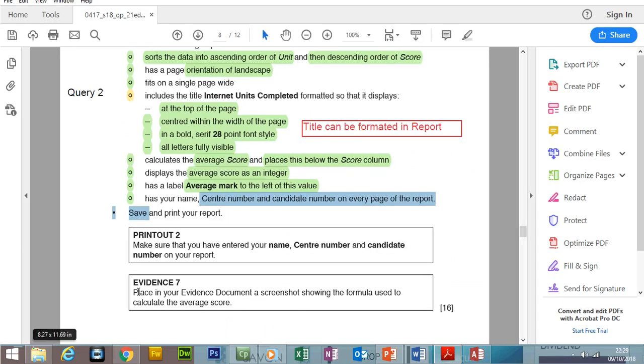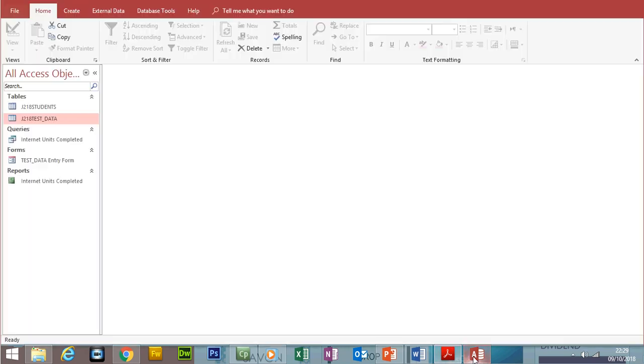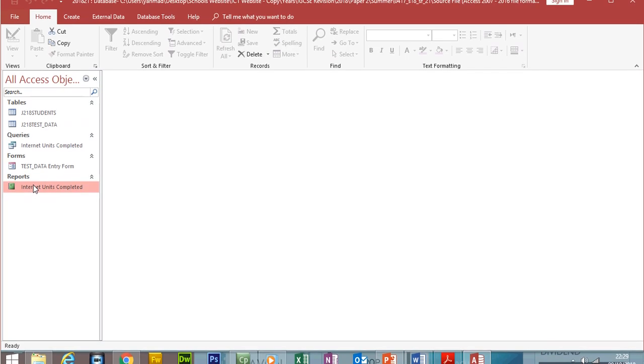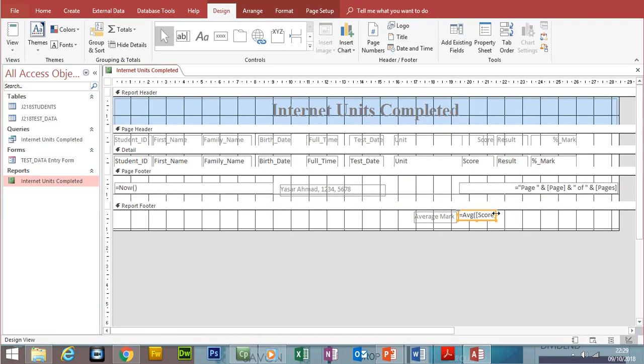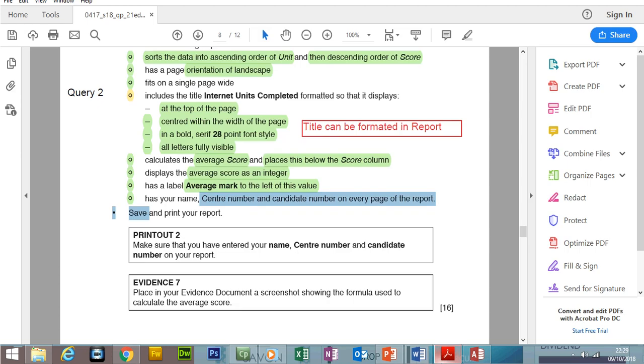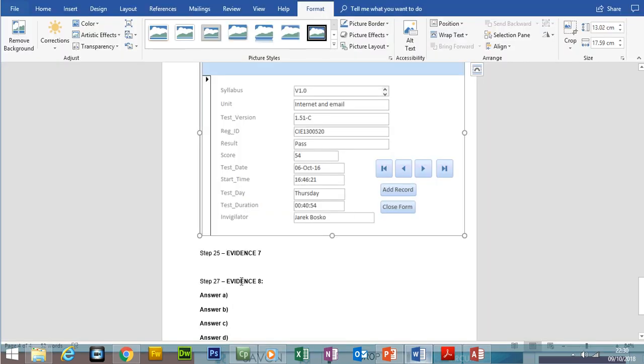We just need to take some evidence. So place in your evidence document a screenshot showing a formula used to calculate the average score. So if I just open up the report again. So we're talking about this formula here, so we need to show this formula. So we can take a print screen. So this is evidence 7.